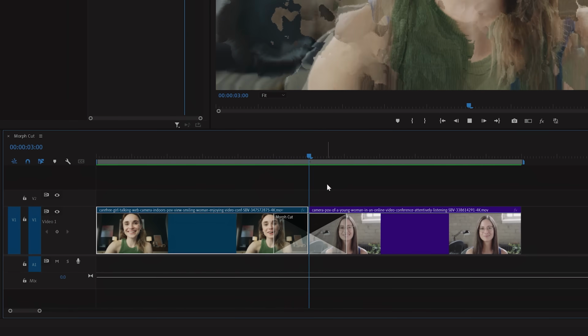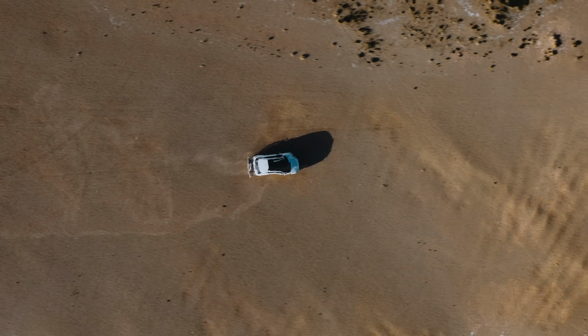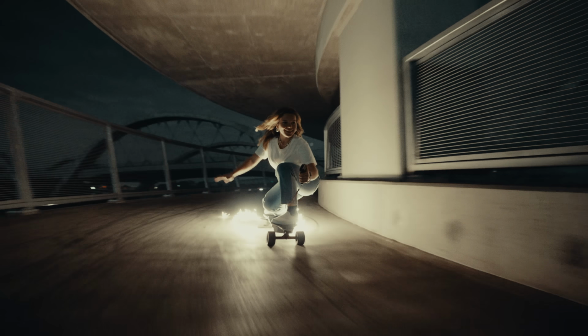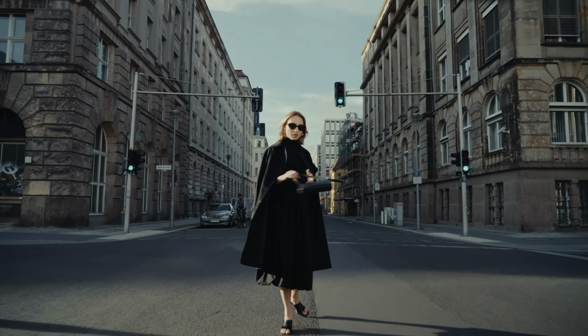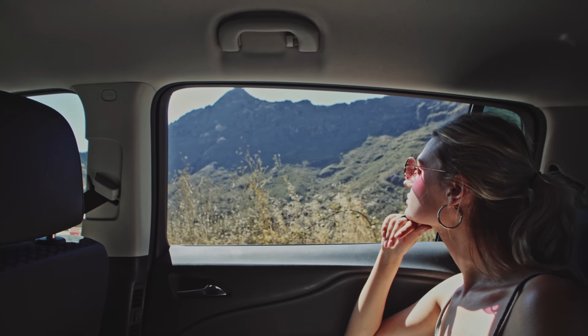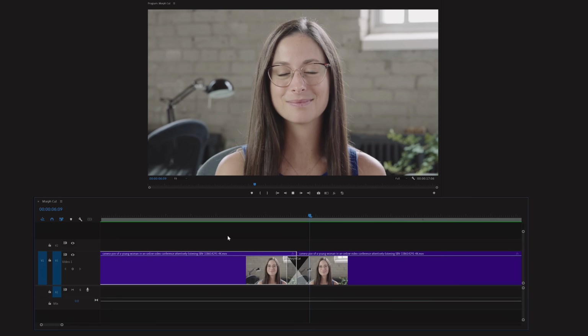But you could go in the opposite direction. Instead of using it as an invisible transition, you could lean into the imperfection and create obvious stylized results, like using it on completely different clips to get this glitchy type of transition. Depending on what clip you have, you'll get different sorts of results, but all with this glitchy morph effect. But there you have it, how to use a Morph Cut inside of Premiere Pro.